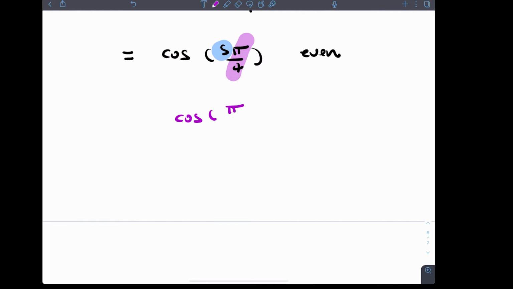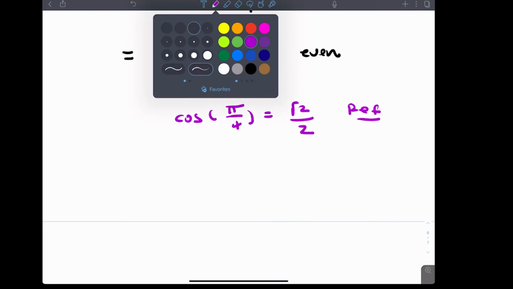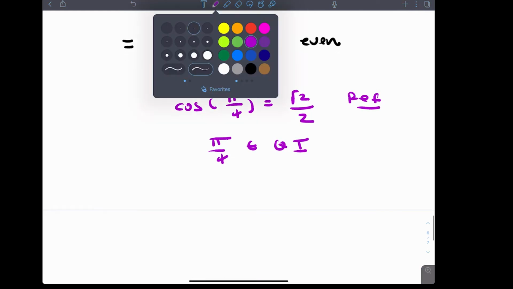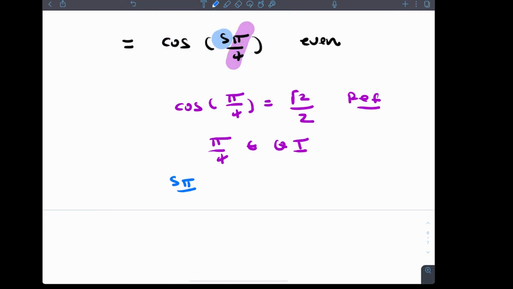This is where geometry comes in. You go, oh, Mr. Judge, I took that course in geometry. I know cosine pi over 4. This is your reference quadrant. This is quadrant 1. I'm going to put that reference there because this is my point of reference. It's like your compass. Now you're golden. You go, what do you mean I'm golden? I want you to know pi over 4 is in quadrant what? 1. But 5 pi over 4 is in quadrant what?